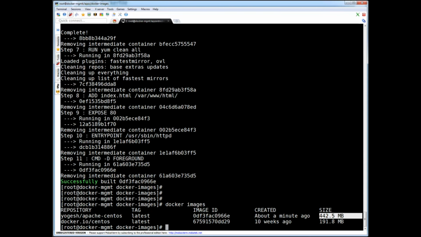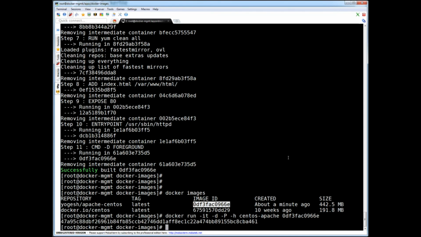Now let's quickly build a server from this particular image. So docker run -it to allocate terminal, -d, -p, -h. -h is basically if you want to allocate a host name to a Docker container. By default, it will get some numeric ID. But if you want to allocate a host name, you can say, okay, this is my CentOS Apache or something. Then you have to specify your image ID. I'm going to use my custom image which I just created. I will press enter now.